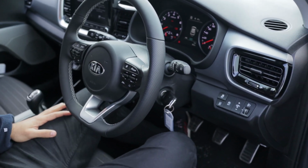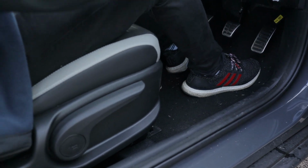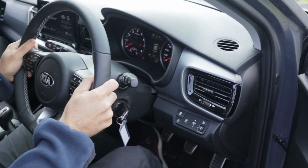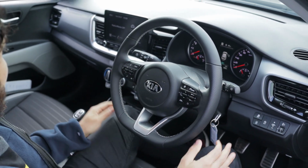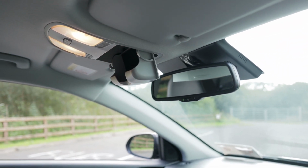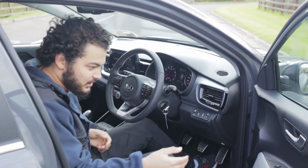What else? I think it's okay space wise. If you look at me here in the driver's seat, it's okay. You have height adjustment, you can go back and forth, normal stuff, fairly okay position for what I say. And the steering wheel as well, there's a lot of adjustment there, and I actually prefer it here, or whatever, it depends when you're driving it. And that's for the front side, unless I missed something. And the cool stuff here, you can place your goggles there. That's it, yeah. And normal stuff, pretty hatchback quality, to be honest.